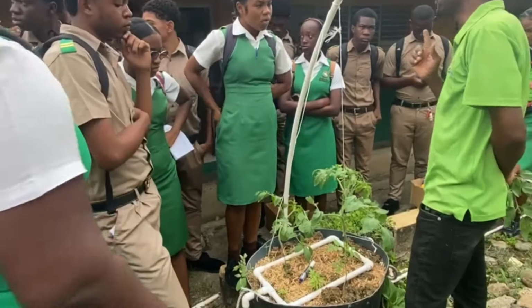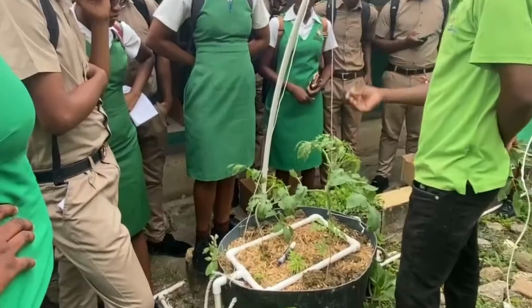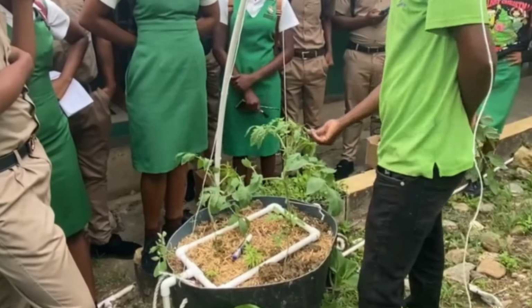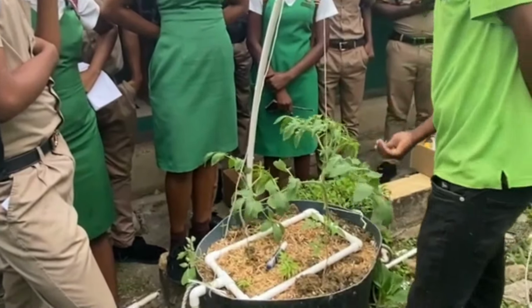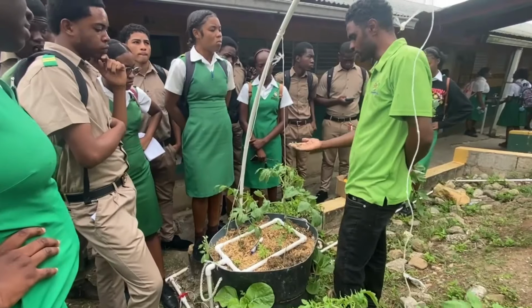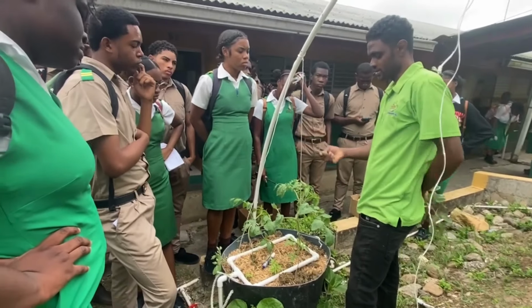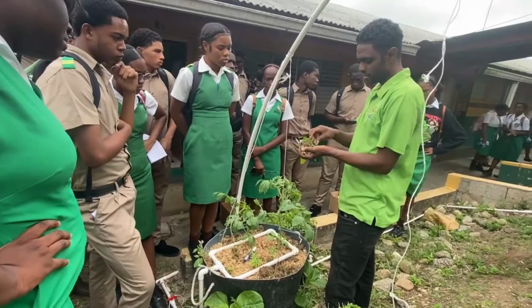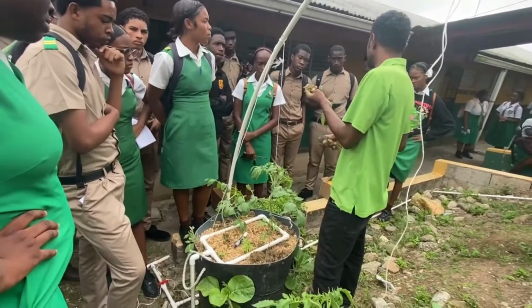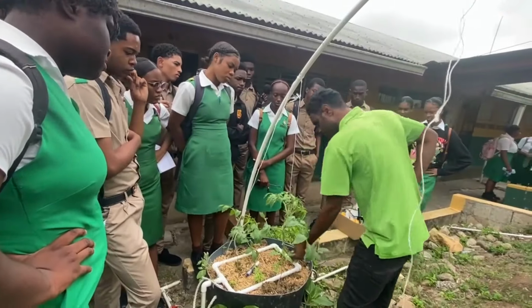There's another form of pruning where you can remove these side suckers and all of the nutrients will flow here. So you can remove the lower ones and all of this nutrient will grow here. Now we can also plant these back, but we're not planting them back today. When you prune your materials, guys, the next thing you have to learn is that you prune them to prevent disease. Don't throw them back in the garden.